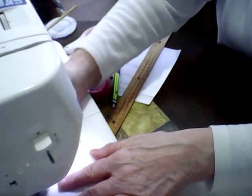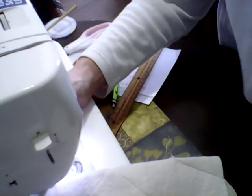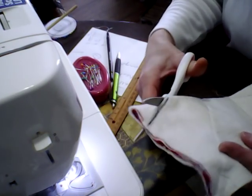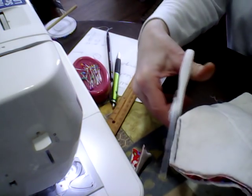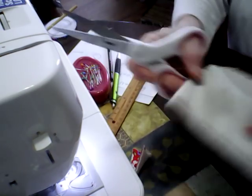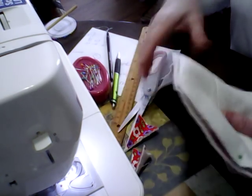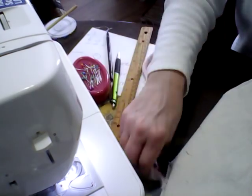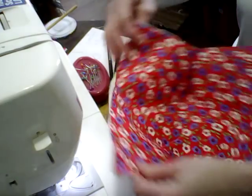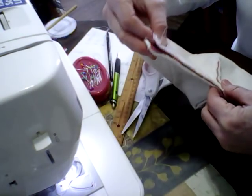Now I'm flipping it and sewing from the corner to the corner. I bought this Little Brother because my Husqvarna is acting up — it's an embroidery machine but I haven't embroidered with it yet. The Husqvarna sews really fast but this one is really slow. I stayed on the line and then I cut along that. Now I'm going to do the same thing here — stay a little bit away from the line where I sewed and cut that off. Then open it up and you have your two pleats here on the side.